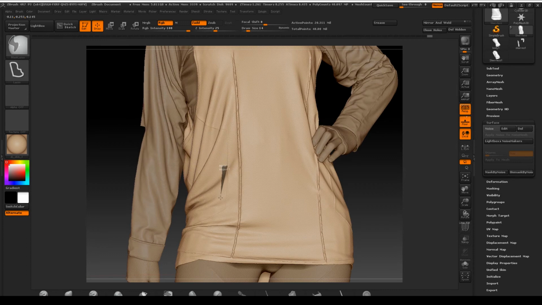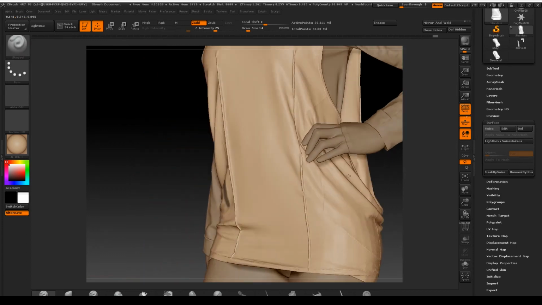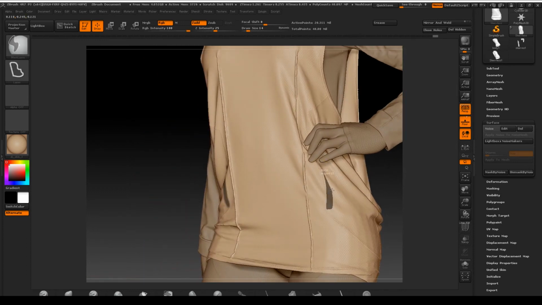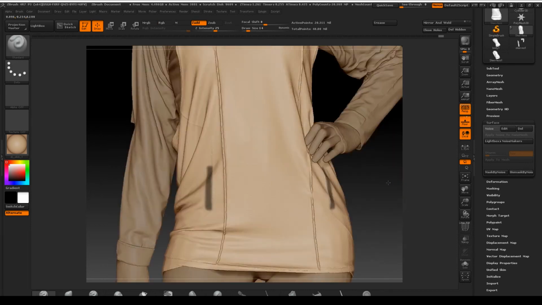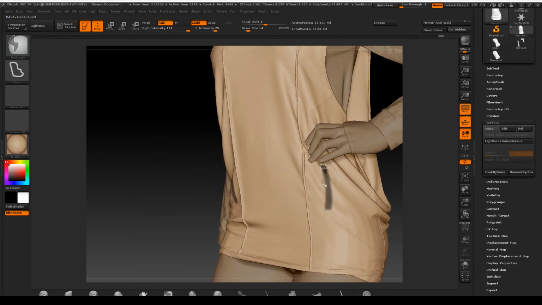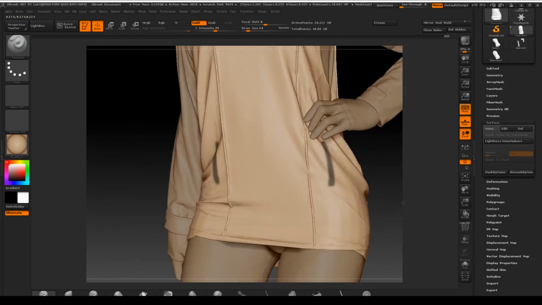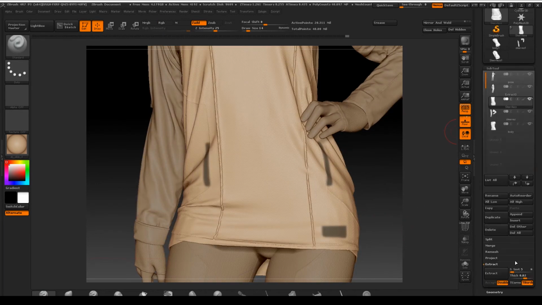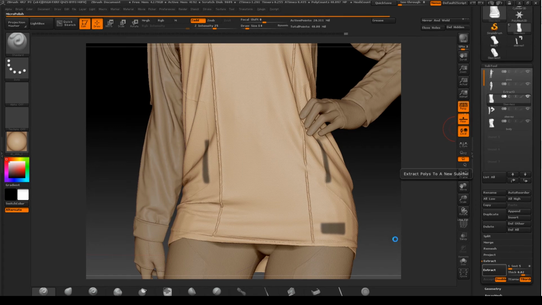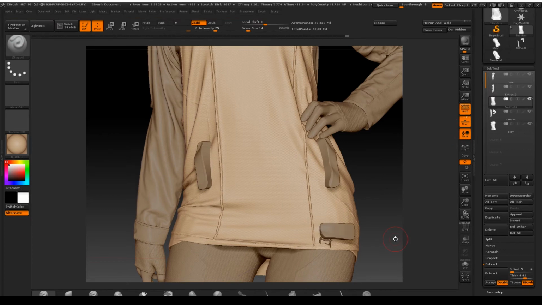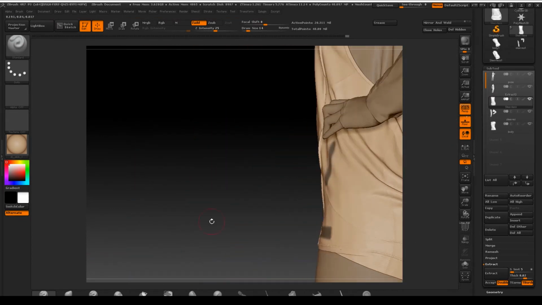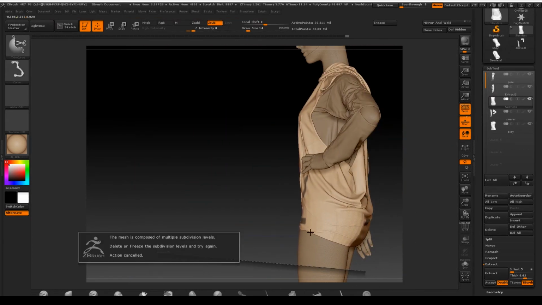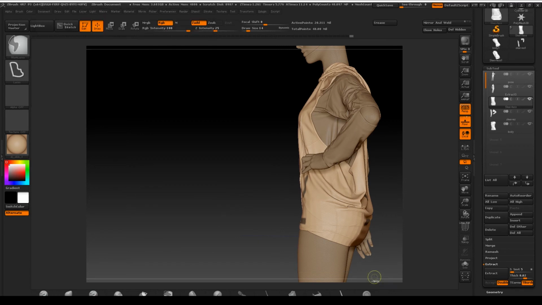In this upcoming part, I'll be using the same techniques as I showed you before. I'm just masking stuff out, extracting it to create some pockets. I'm also doing it, if any of you own a baseball or basketball jersey, you'll see this official NBA tag, or what's it called for baseball, MLB, I think. So they have these official tags, and that's kind of just the purpose of that one.